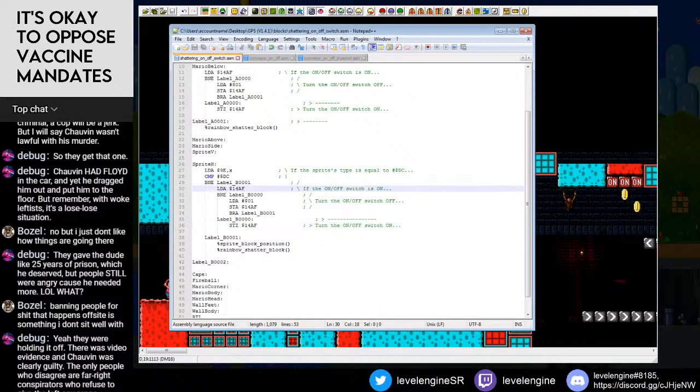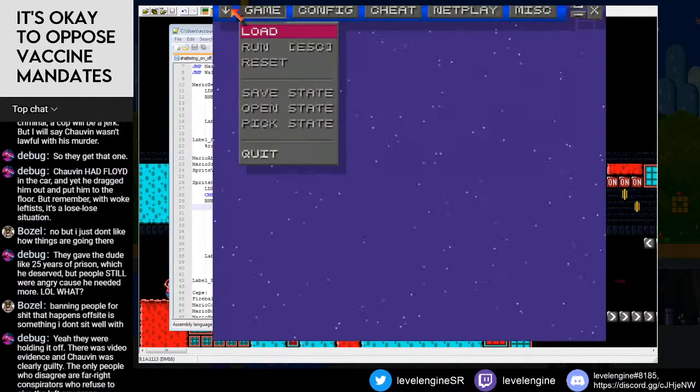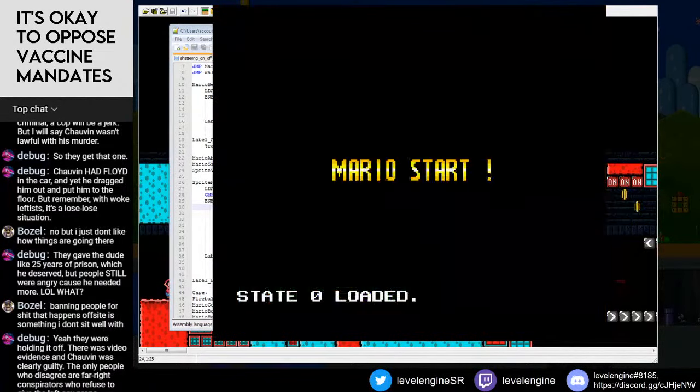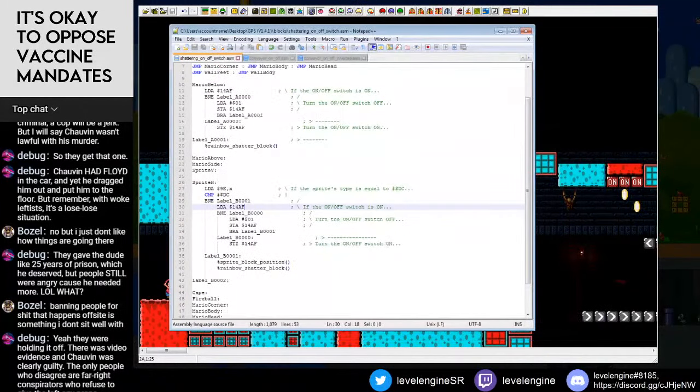Label... Why am I not flipping the switch? So if the switch is off... Okay, let me just try both cases. On or off. So if off... Neither way it flicks the switch. Got it.